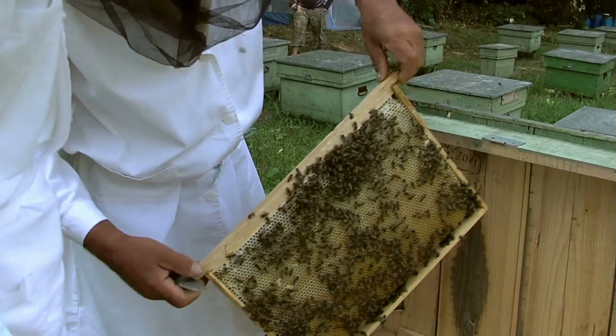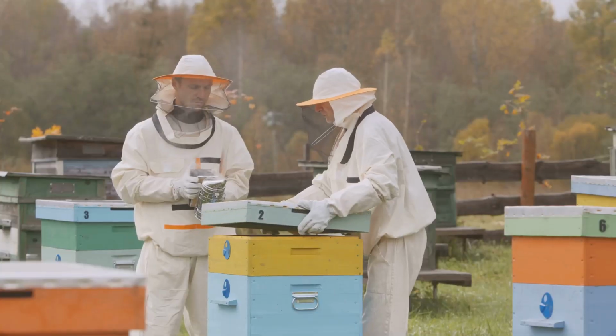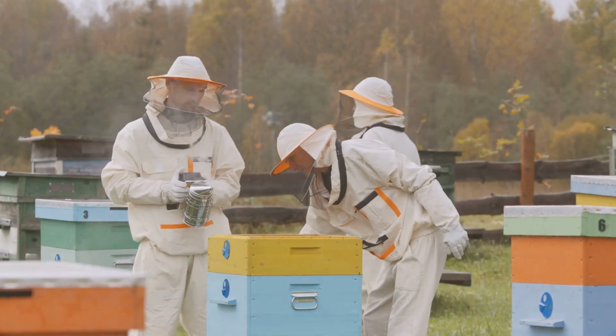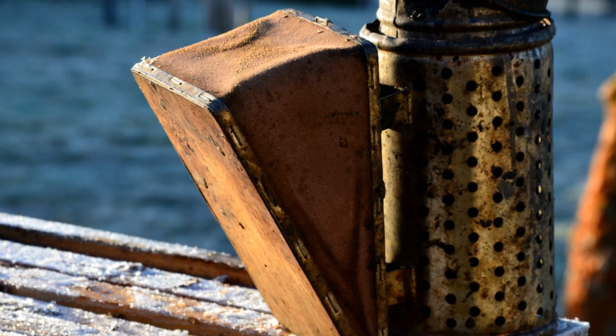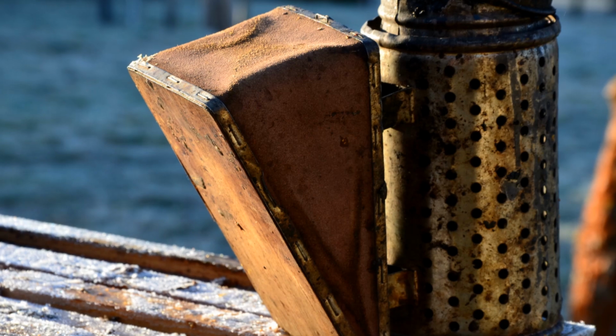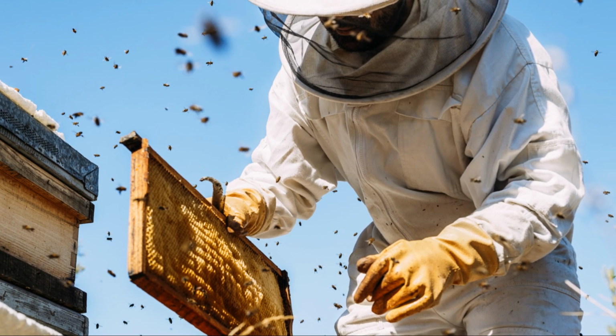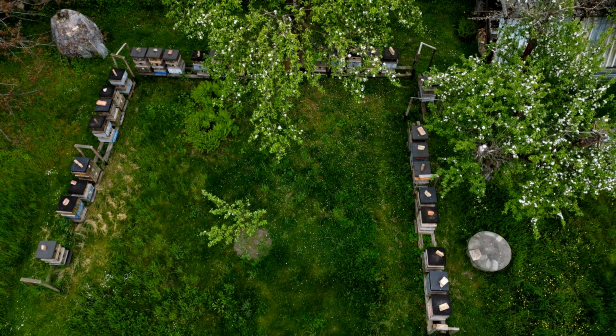Embrace the challenges, celebrate the successes, and enjoy the sweet rewards of connecting with these amazing creatures while contributing to the health of our planet. With dedication, patience, and a passion for bees, you can experience the joys and fulfillment of beekeeping, reaping the benefits of this ancient and rewarding practice.